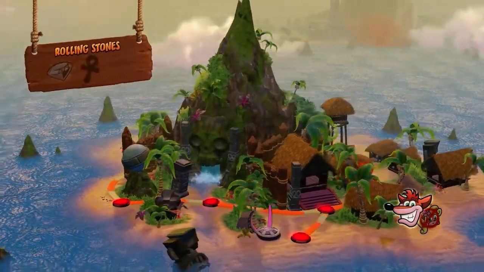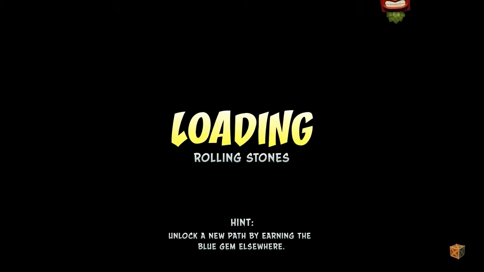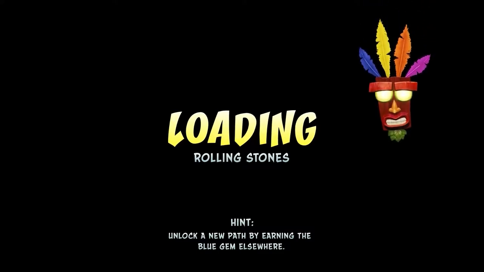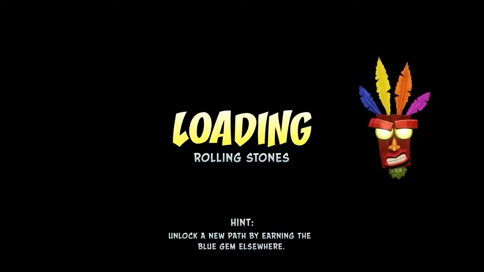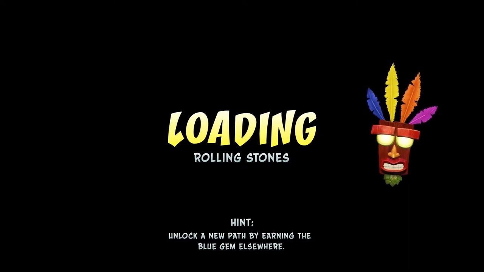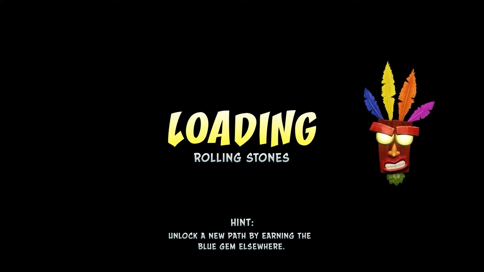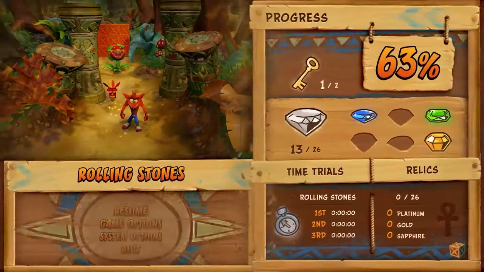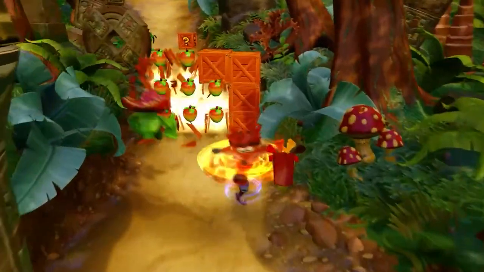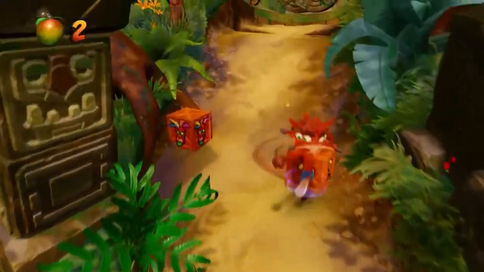Okay, and the next level is Rolling Stones. All right. Unlock a new path by earning the blue gem. Blue gem, I think I have the blue gem. Do I? Well, I'd have to check on that. Yep, there we go. Have the blue gem. So now it is time to proceed and go on that special platform.